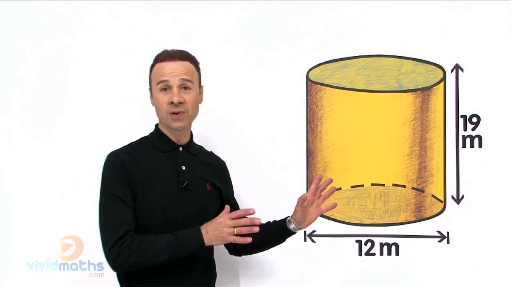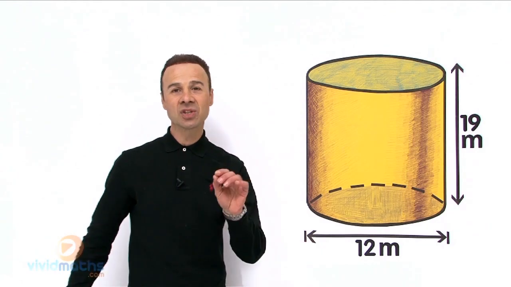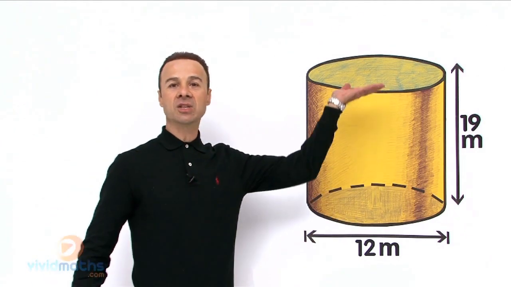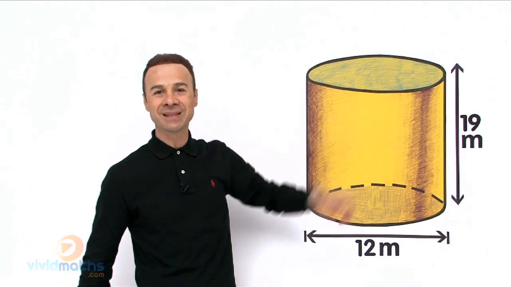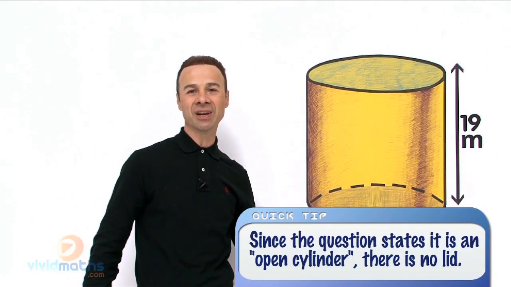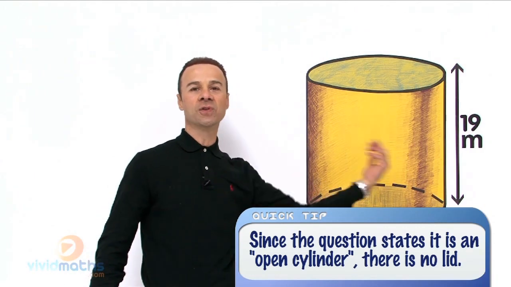We are going to calculate the surface area, the complete surface area, except there is a little twist in that it has no lid. It is completely off because the flour is about to be dumped inside. So we only have the base underneath which is the surface we are interested in and the complete curved surface of the cylinder.